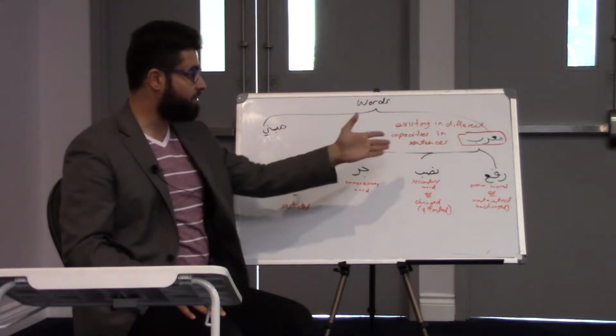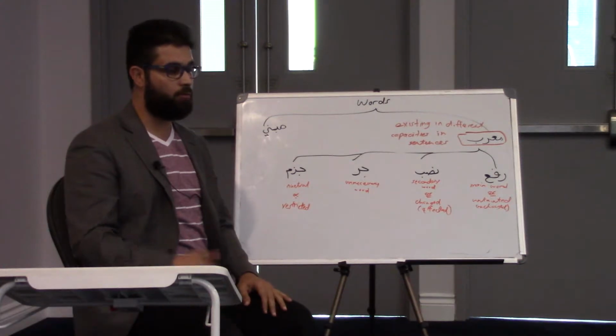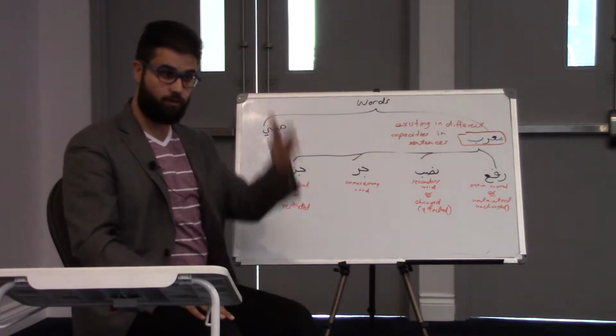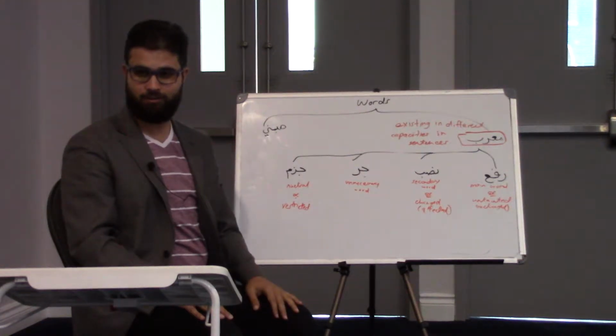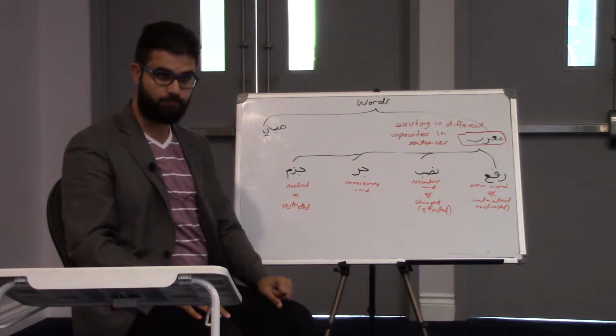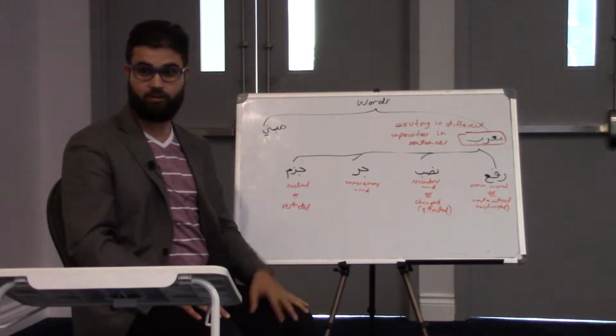Meaning, rafa' is a status of a word. What are the markers of rafa'? What will tell us that this word is marfu', has been given the status of rafa'? There are four things for us to know. Nasb, if this word is mansub, it's been given the status of nasb. What are the markers? There are five. The same thing for jar, the same thing for jazm.